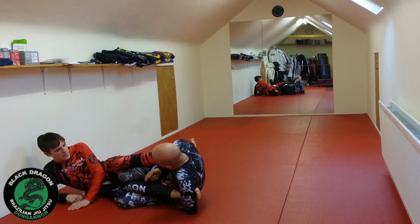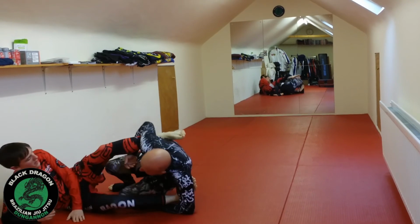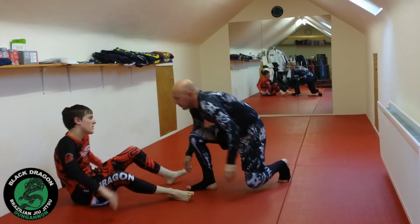So I want control of the leg I'm attacking, the primary leg, and I also want control of the secondary leg. So possibly from there, Lewis might push that foot down, hop over. And this gives me a chance now to come up, and now I can get into that passing perspective. One more time on that.